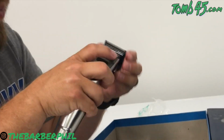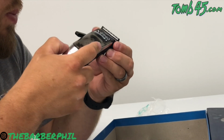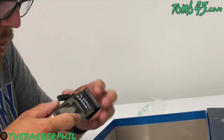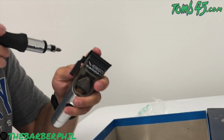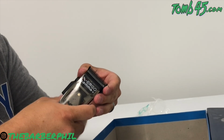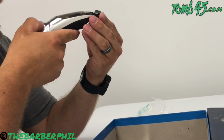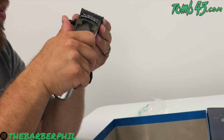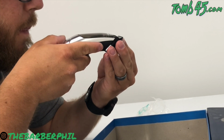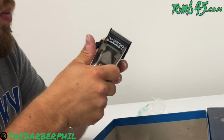I put the lever back in place, and then put the blade on, hold it in place, and tighten these screws down. Don't do it all the way. You want to leave it loose enough to where you can adjust it for how open or how closed you want it. If you want it zero gapped, if you don't want it zero gapped, leave the screws just loose enough to where you can still do it, but not too loose to where it's a constant battle trying to keep them in place. Once you get them down where you like it, I usually like to make sure that my lever is fairly tight so that it doesn't move when I'm adjusting everything. And once I finally get that blade in place, go ahead and tighten them down a little bit tighter. You don't have to torque on them or anything like that, because that could also make the blade adjust and move out of place too. So just hand tight, and you should be good to go.